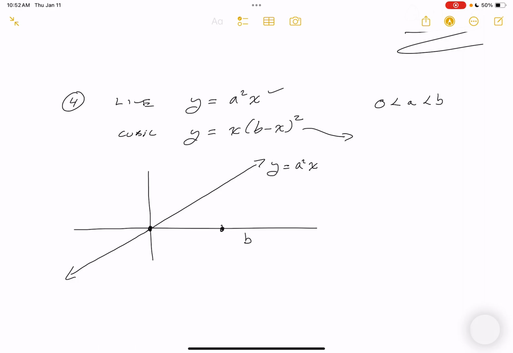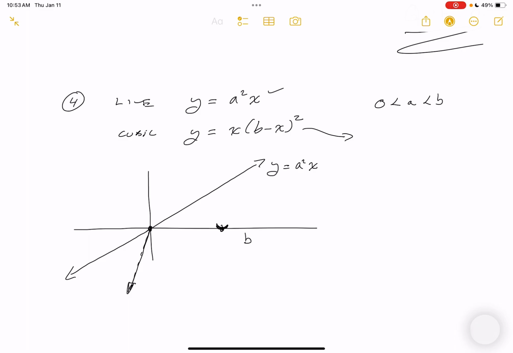All right, I got to keep reading this over here. So the line and the curve, they said they intersect at the origin, and I'm going to look at this and realize this is going to be a cubic function, so I know it goes down here. And then at b, it's actually a repeated root, so there's going to be behavior like this over here. All right, so I know that much. And I got to keep reading this. It says where it intersects at the origin and at points P and Q.